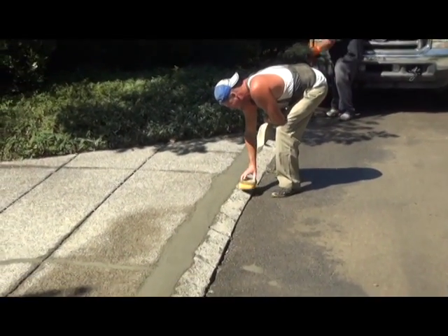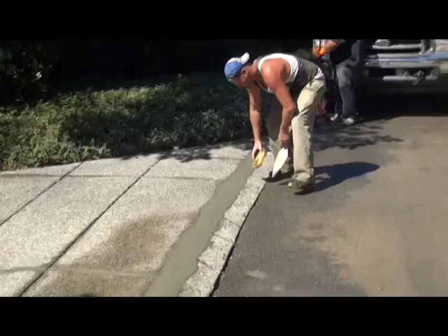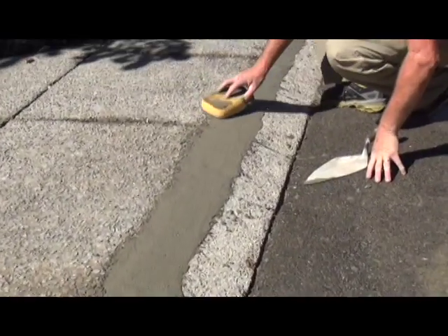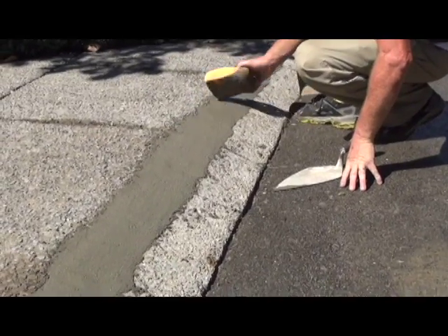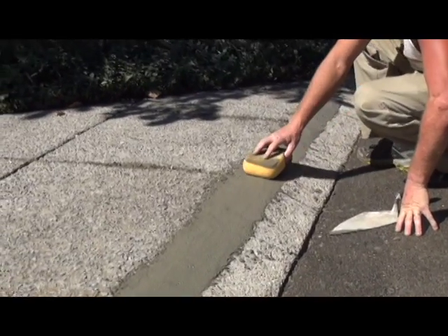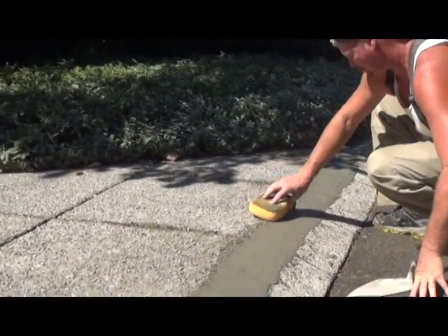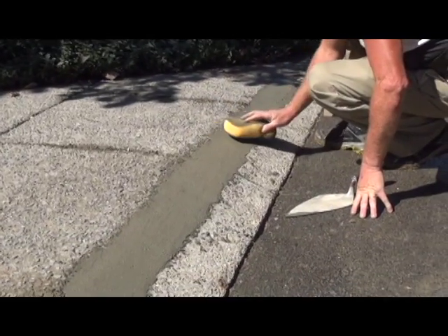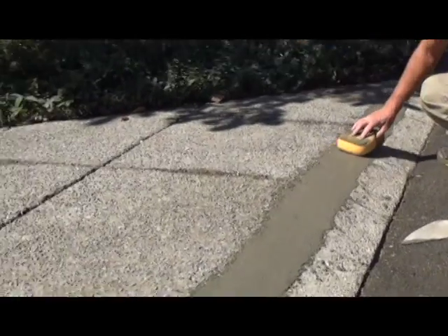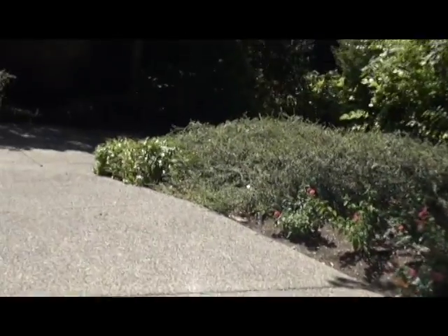All right, here we go — we finished up on this curb. Mark's right there is fine tuning, smoothing it out. It's a lot more round and smoother now. What happened was the people who built this did their job wrong, and what we've done is come in and made this a smoother transition so that when they turn in here, the car won't bottom out. That's the main reason he hired us. The cracks are starting to dry out — there's one of them right there, you can barely see it. Over a period of time it'll do even better.